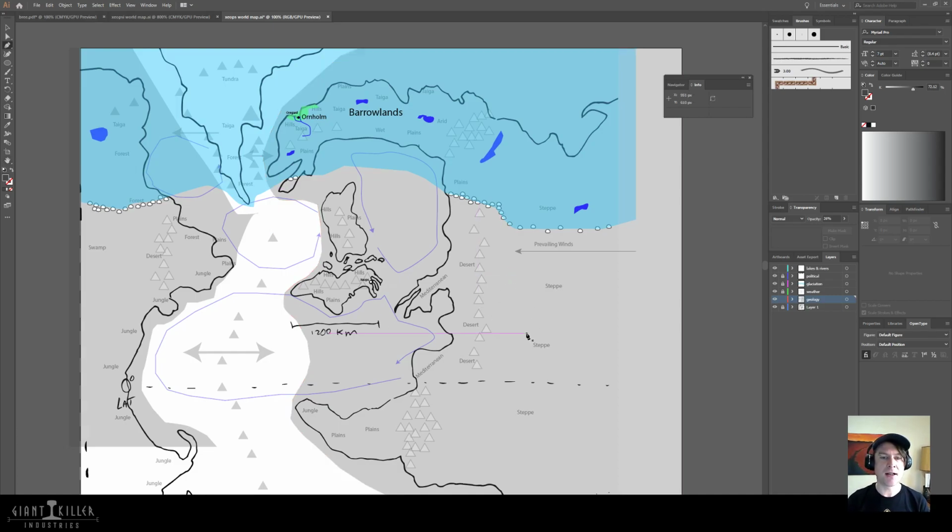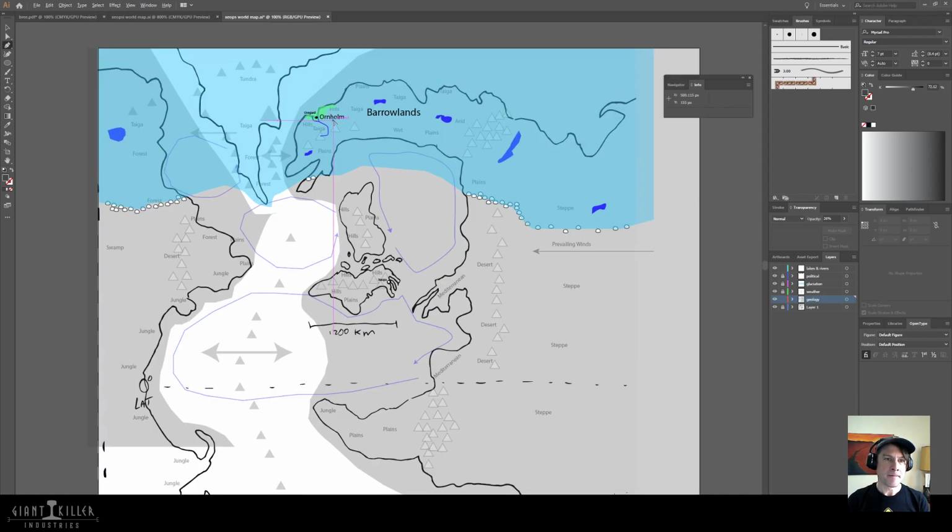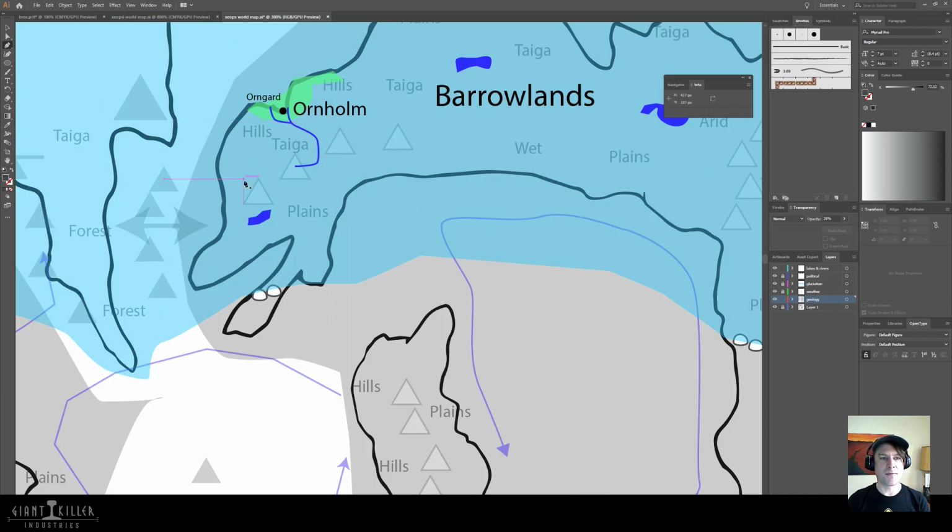Rivers are super important, and I know where they're going to be coming from because I've got all these water features in place. The main way rivers form is they come out of mountain ranges where a large area has to drain. And the other thing is, where are they going to be relative to the winds and where the water's coming from. So we'll say we've got maybe another little river that comes down from here, cuts through this lake, and then empties out in this estuary here. That's a good place for a river.